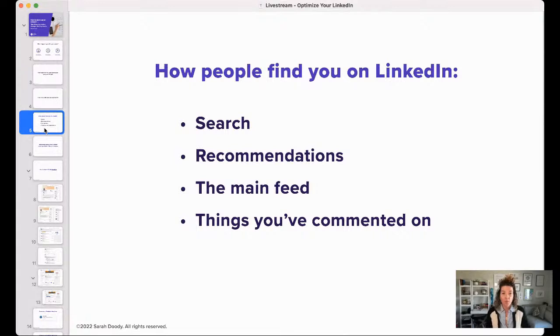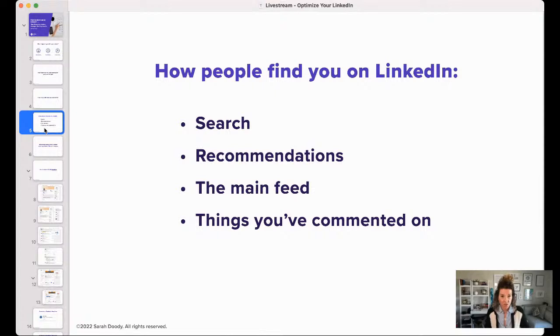So how do people find you on LinkedIn? And by people, I mean recruiters, hiring managers, anyone on LinkedIn. It could be someone looking for a freelance designer. It could be a researcher looking to find other researchers to follow so they can learn more about research, right? So how do people find you on LinkedIn?